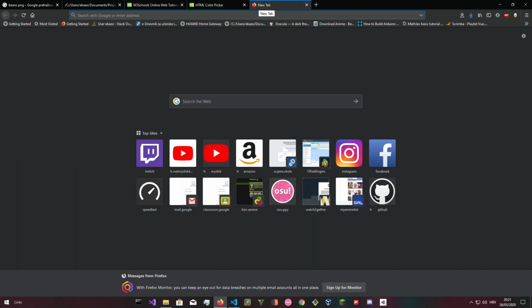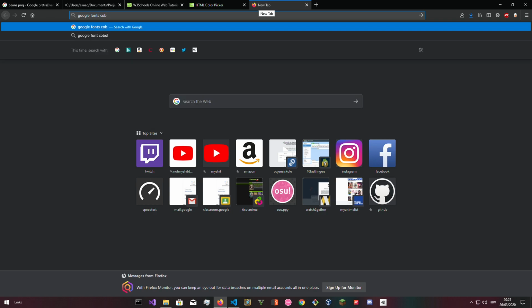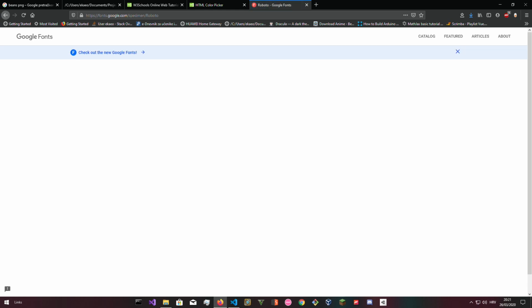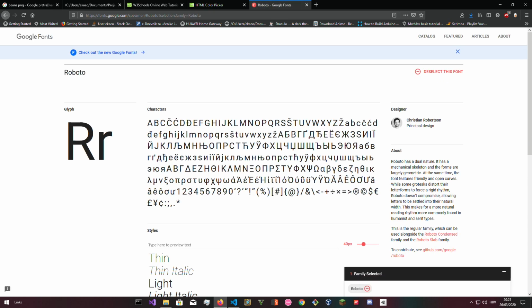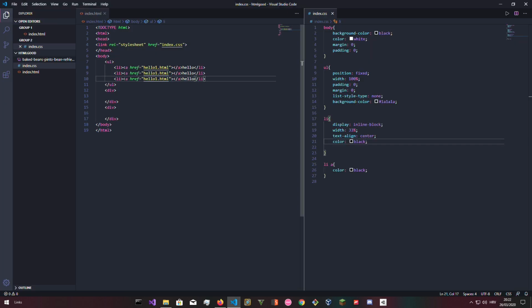There's a great font that I actually love. It's a Google font. I think it's called Roboto or something. Yeah, it's Roboto. Google has their site greatly set up, so you can just simply select the font and pretty much import it to your HTML file.